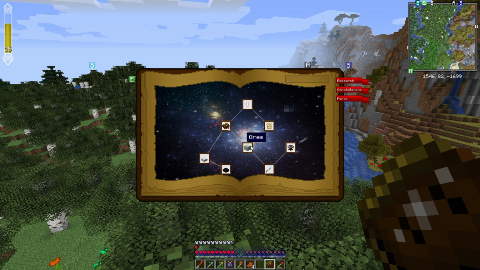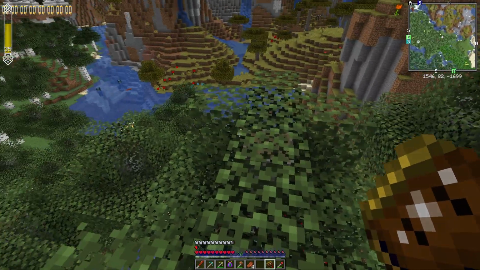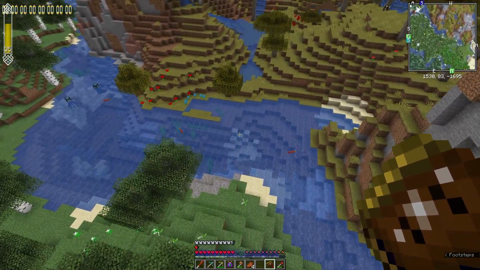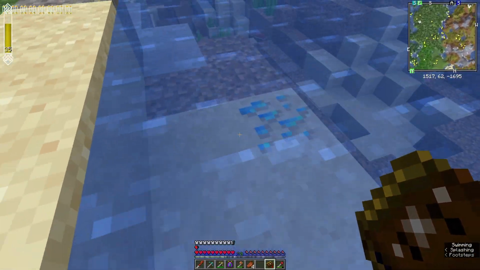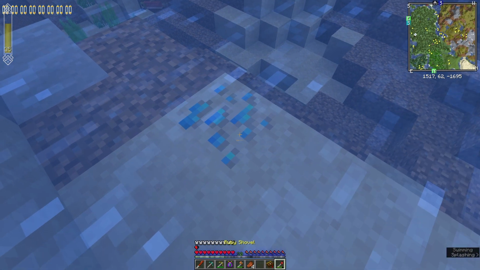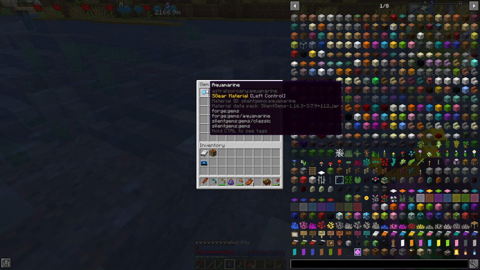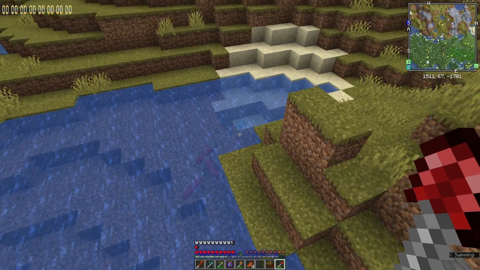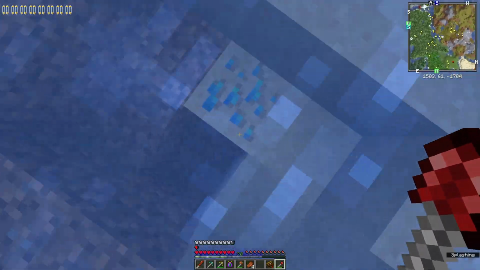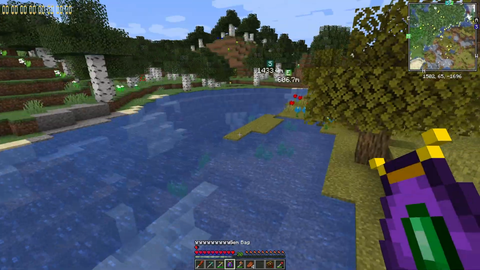You're going to want to start by exploring. The first thing you're going to want to look for is going to be aquamarine shale. This looks like sand, but it kind of looks like a mix between diamond ore and sand. The best tool for it is going to be a shovel. You break it, you get an aquamarine, which is here in my gem bag. I believe it is subject to the fortune enchantment, so yeah, you'll see there I just got a couple more.